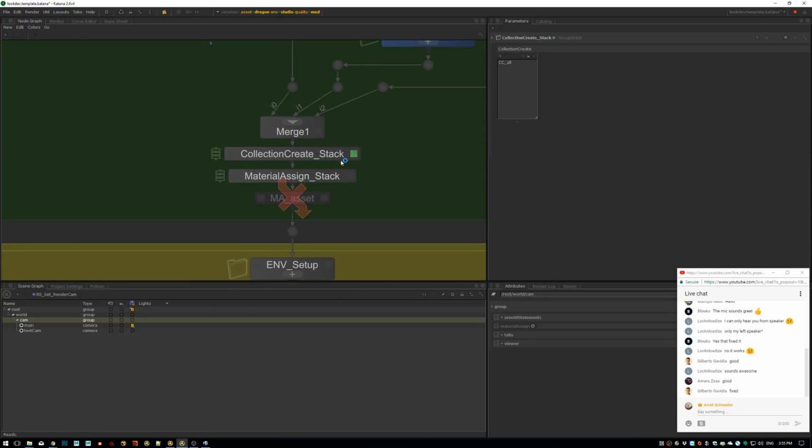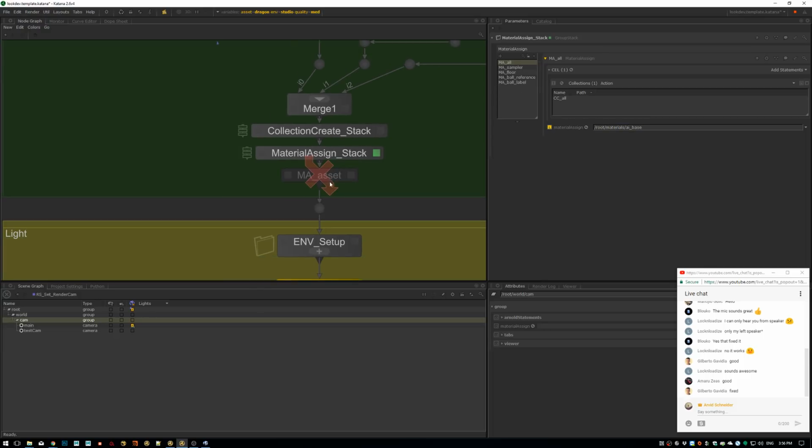And then in here is the CC all collection create all, and all materials are being assigned to this collection. So root world geo, and then slash star means everything in the geo group gets this collection. The importance of that is that all my objects get this Lambert 1 shader, and in the material assign stack, I assign it at the first instance of this. So my MA all gets the collection all, and then this shader is being assigned, which is the Lambert 1 in Maya's case. And then I have different other shaders which go on top.